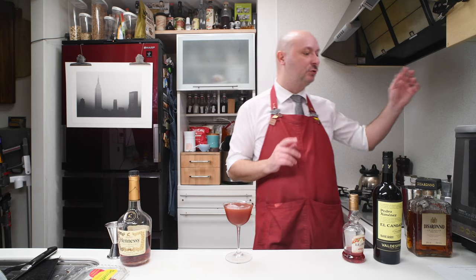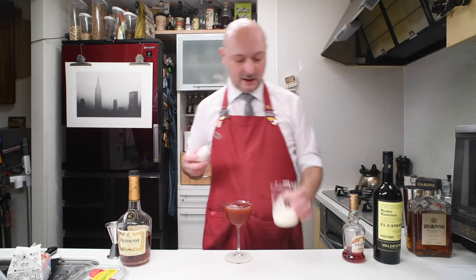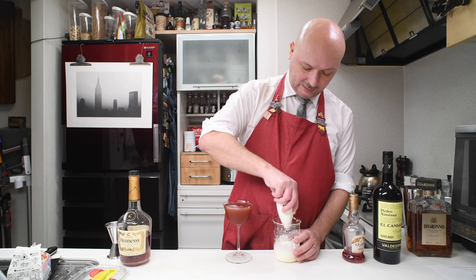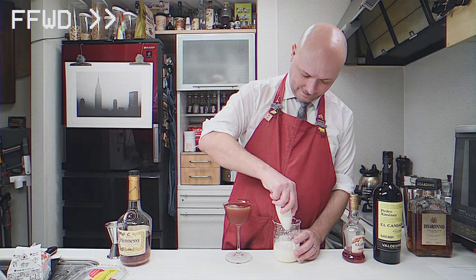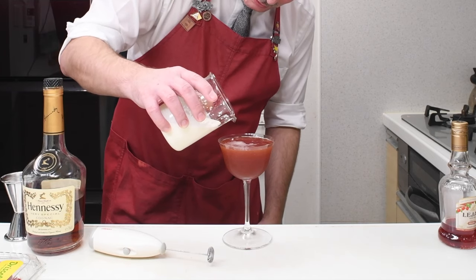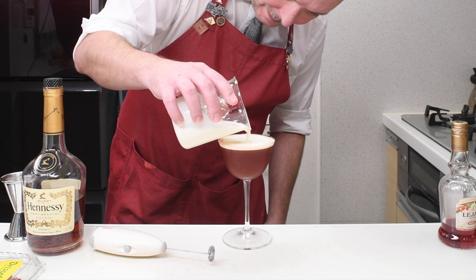Now I hope we have enough space to top it off with some whipped cream. The recipe said 45 milliliters of cream — I'm just gonna whip about 100 milliliters and use what I can. Light whip; we shouldn't over-whip of course. We don't want it hard, we want it to flow nicely on top. Let's see if I can do it — last time I did something like this I over-whipped. This is fine. Let's put it here on top, a bit more, to the edge, to the limit.